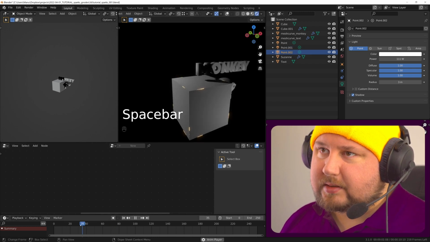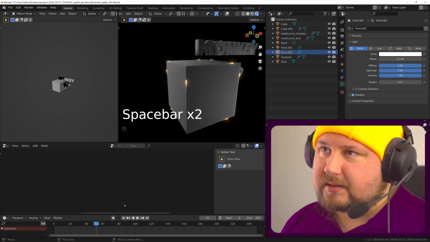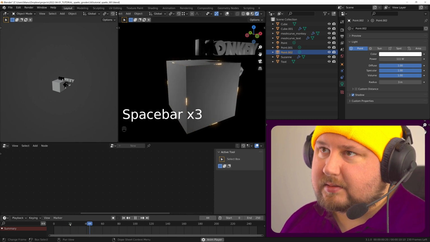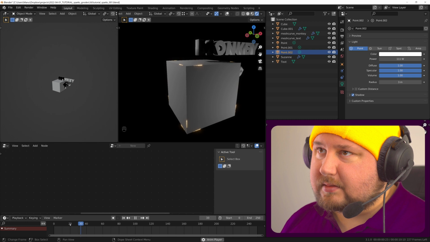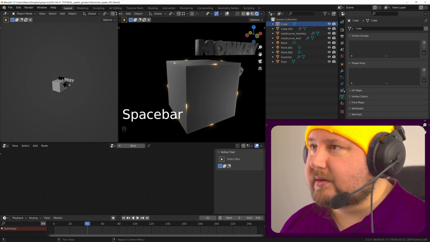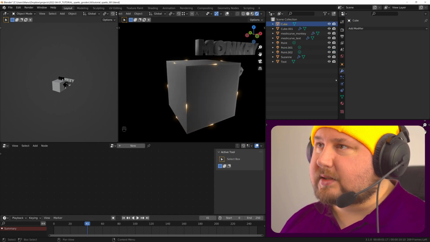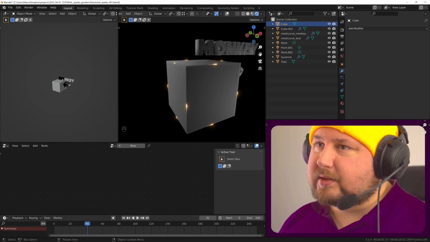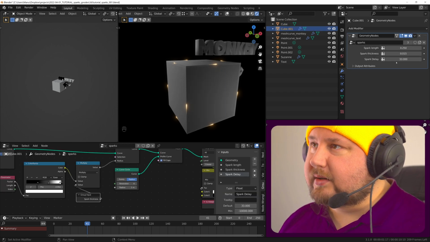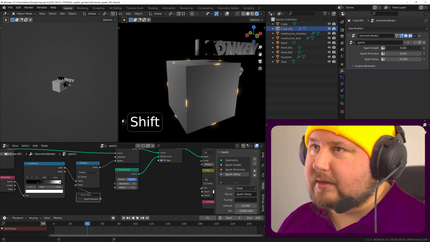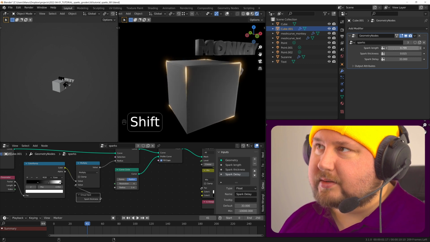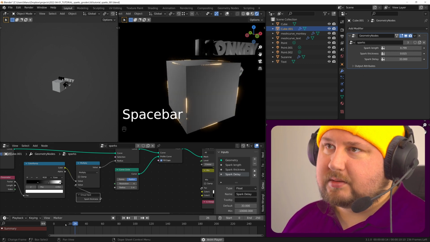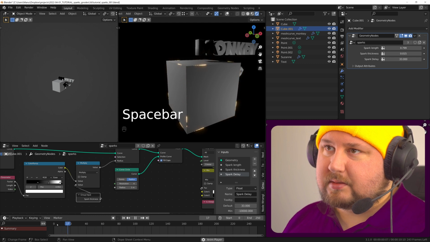You can have like nice, they can be even, you know, that's a box, but it can be whatever model. You can put very long sparks. It looks very nice.